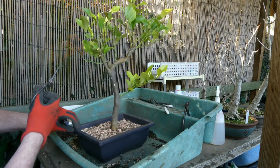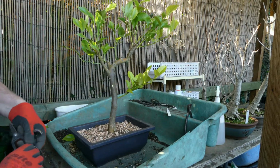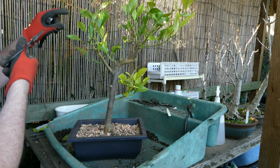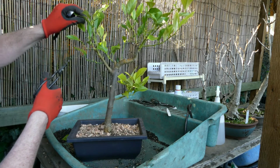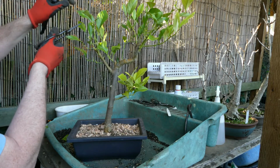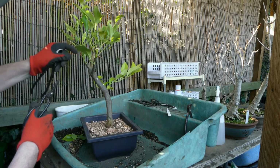What we'll definitely do is try and encourage some growth. So we don't want that coming out there. Oh, that's too thin. That's better. I love the smell of lemon when you cut. Let's get rid of those. Let's get rid of that leaf. Okay. Got that. Probably want that. Want some to bud out from here. So it's the back one I was looking at. It's this one. Probably wire that one back actually.